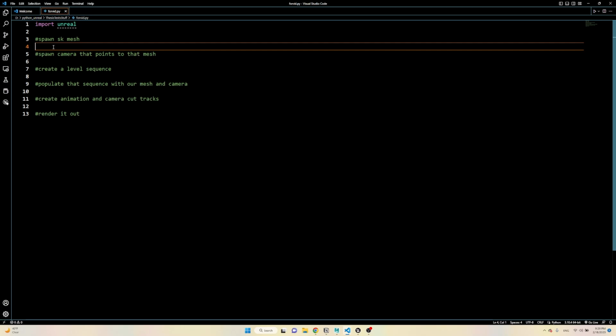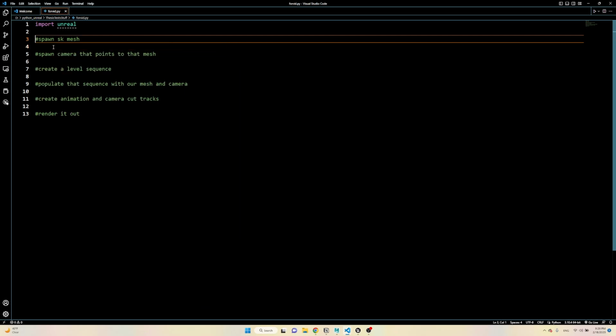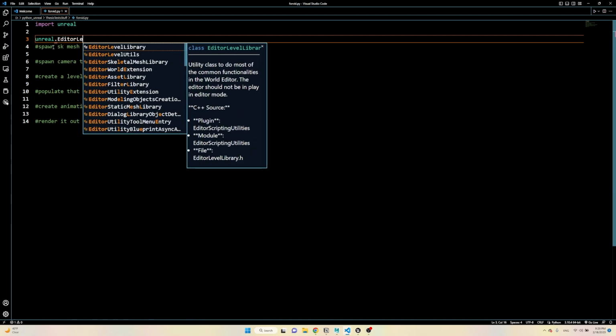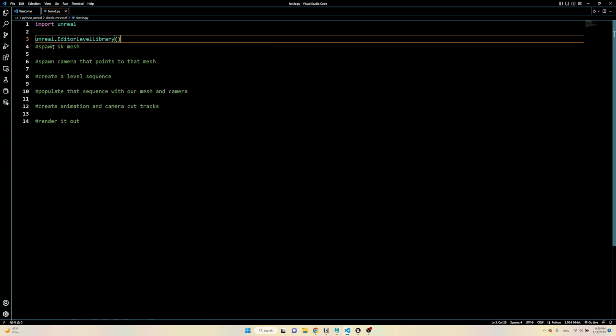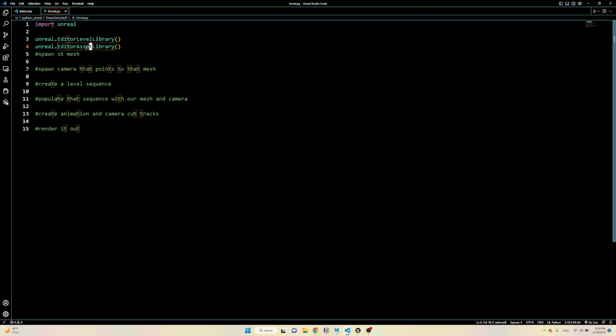In terms of Python modules, there's two big ones that we're going to use. Let's put this out so it's global: unreal.EditorLevelLibrary and unreal.EditorAssetLibrary.